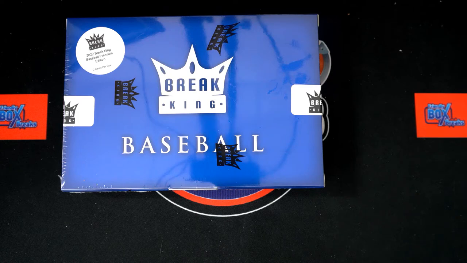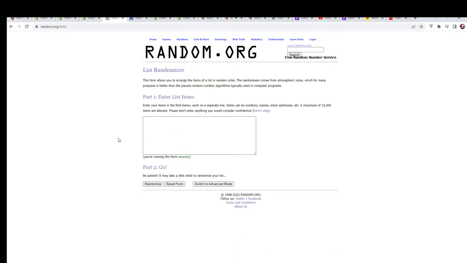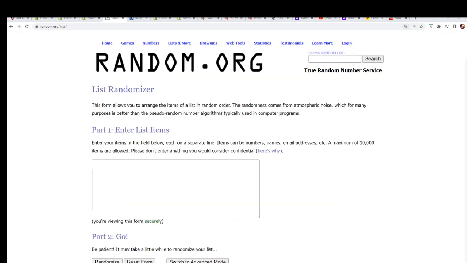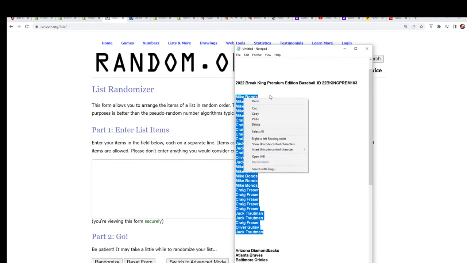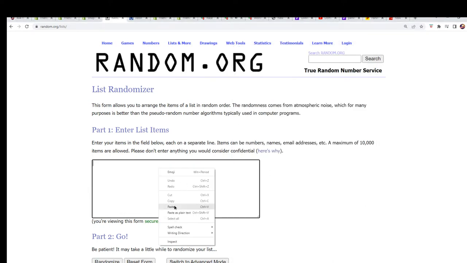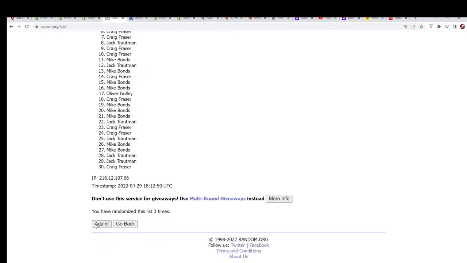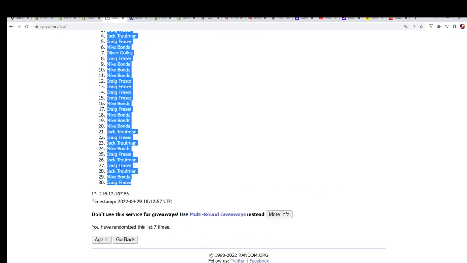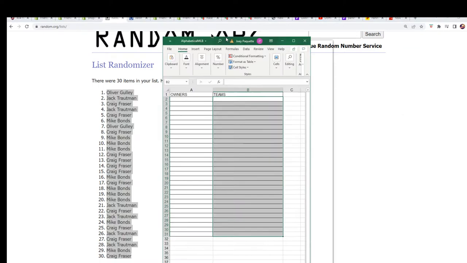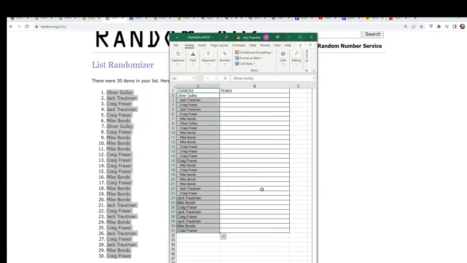Let's find out who gets what team right now. Bring it over to random.org. And we're going to shuffle the list seven times here. We're going to random each list seven times and stack the lists up side by side. Lucky number seven, there's the owner name list. Now we're going to do the same thing with the teams. And that's how you get matched up with your team in Break King. Good luck, good luck.